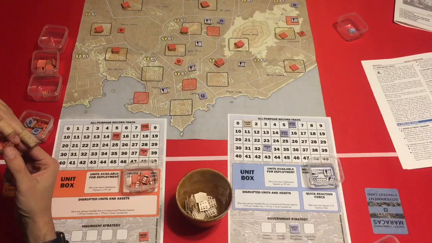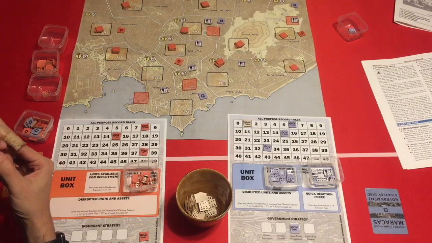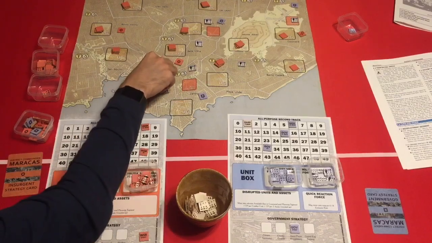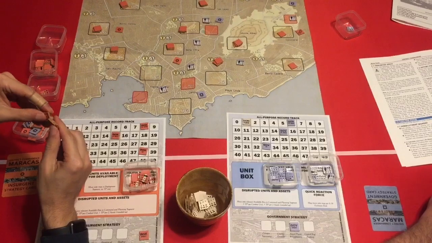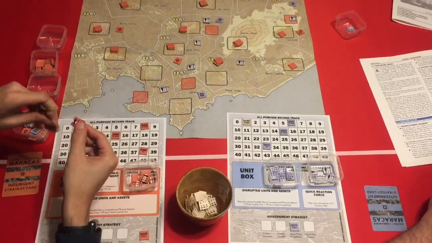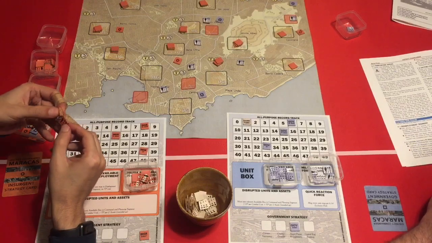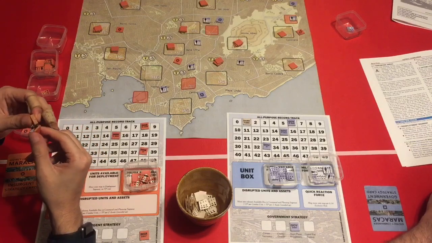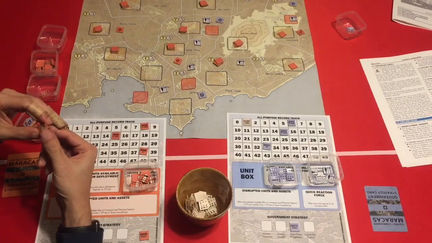So I redeploy after scoring? Right. At the start of the new turn is when we're going to redeploy. Right now you're just picking up the units you want to reposition next turn. Right. Militia must stay where they are. Other units may stay where they are. So the military units are the ones that I can move. The GR stay, mills can be moved.